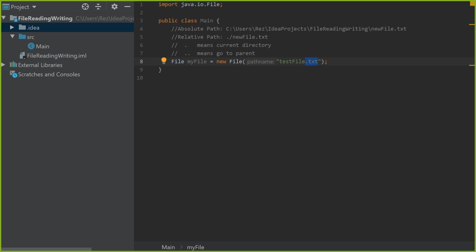So, having this new file, this is going to help us either open that file or create it for us. The first thing we want to do is write to it. There are a lot of these file writers that exist. We're going to use one of them, but there are a lot of variations.